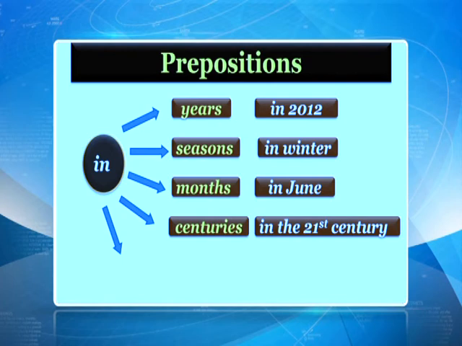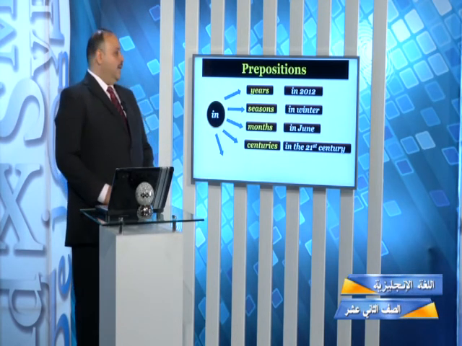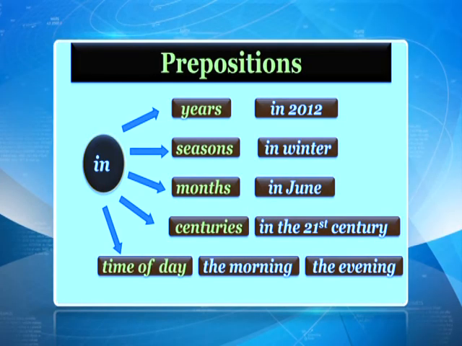The fourth use, centuries. As you know, we have the 20th century. A century is 100 years, by the way. So this is the 21st century. We live in, don't say on, we live in the 21st century. Other uses like time of day. We say in the morning, in the evening, or in the afternoon.